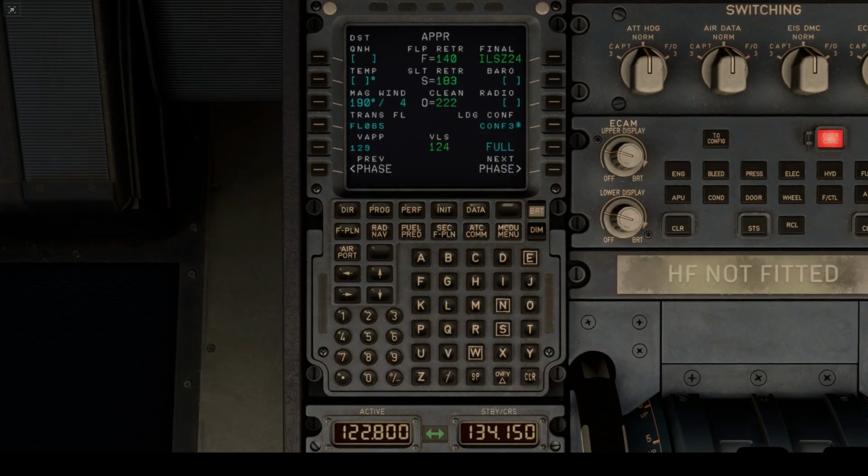Now for the minimums. I'm expecting, with a missed approach climb gradient of 5%, 540. And for the weather, 0405, 33 degrees, 1010.